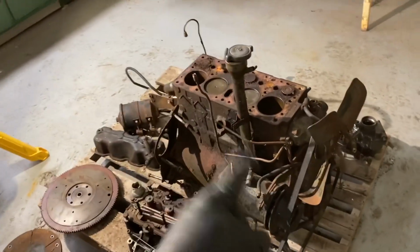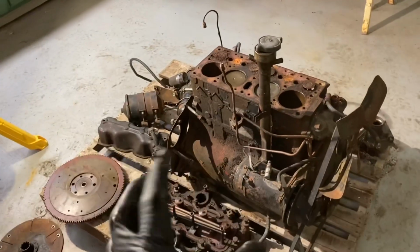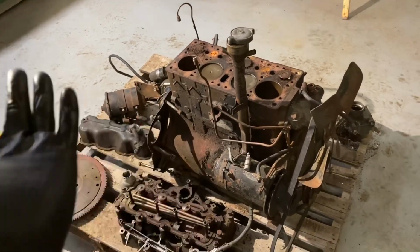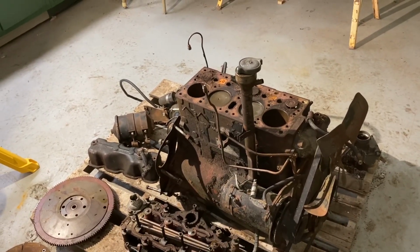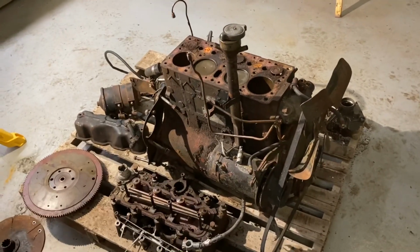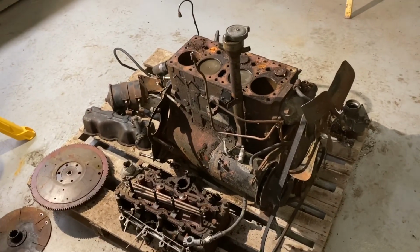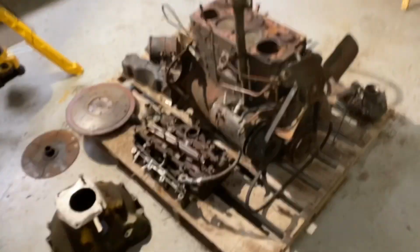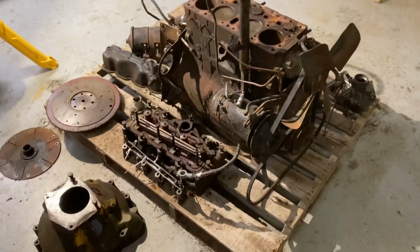So one quick story about finding these little power packs. Whatever they're hooked to, if you can find them, I think they're worth trying to get. Especially if you don't have much into them, because you never know. Like this one, a lot of it's junk. But I had a good experience with a GPW motor. It was in a generator. When we took that out, the block was in fantastic condition. Just regasketed it, put it back together. That's in my brother's Jeep. You can see him driving it around a little bit in some of our other videos. So keep your eye out for these. You might get lucky, get a few really good parts on the cheap.